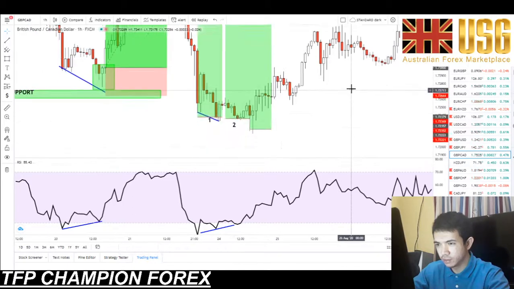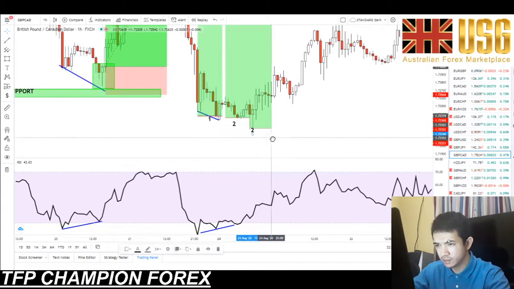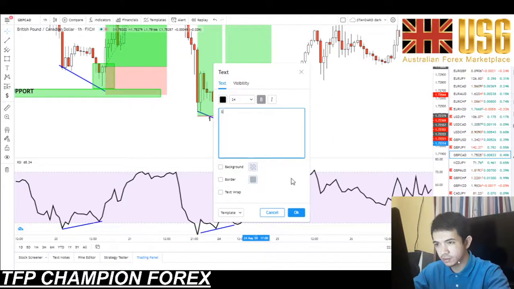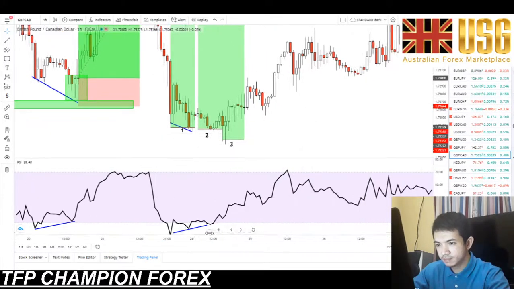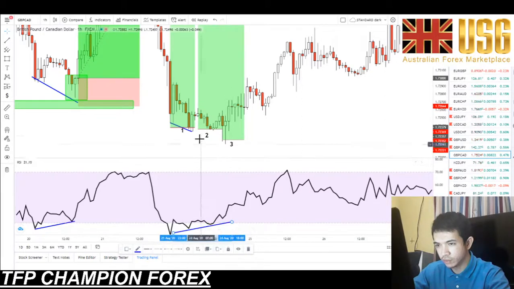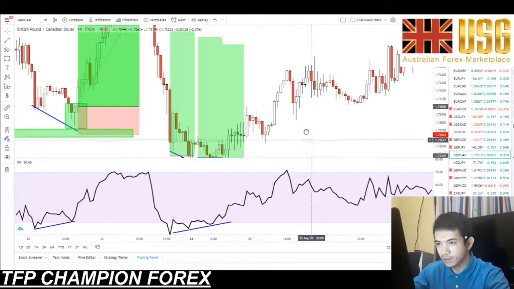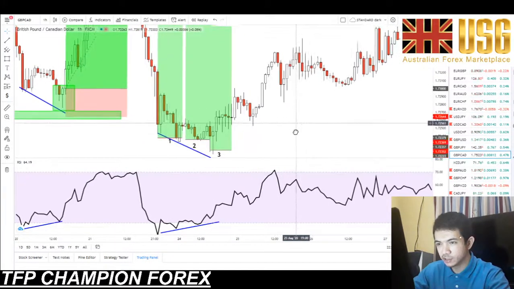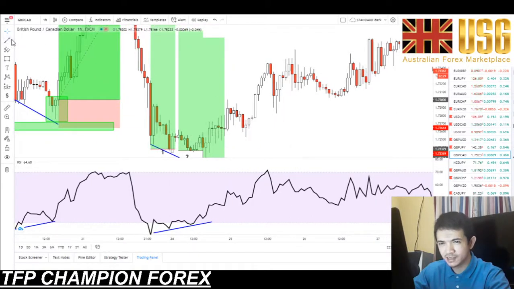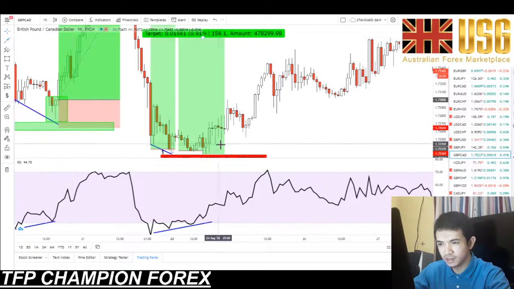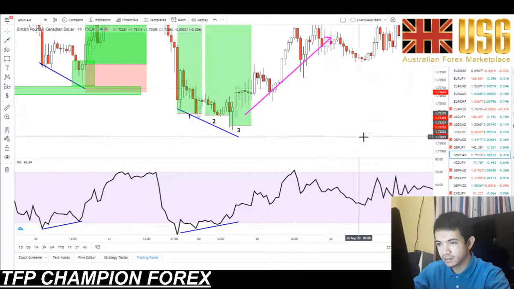So for example here, I have 3 trades. But I know the market will go up. Why? Because the RSI is forming a higher low all throughout, while the price creates a lower low. So this will be my setup for this trade, just to catch this reversal of the market. Alright, so you see the point.